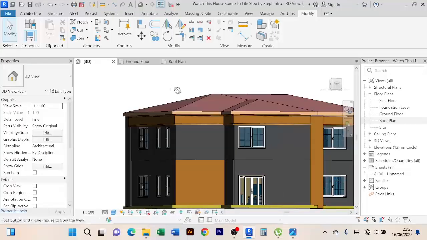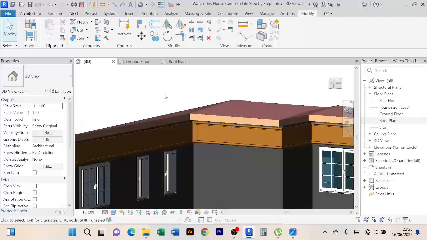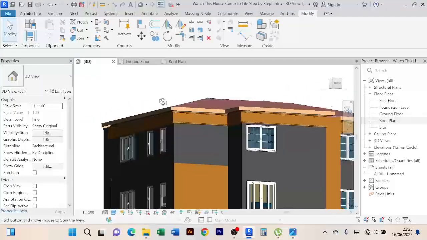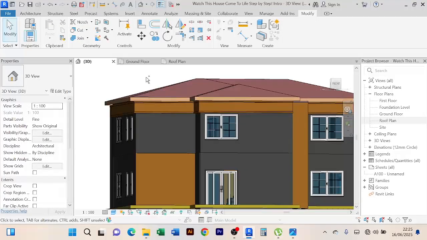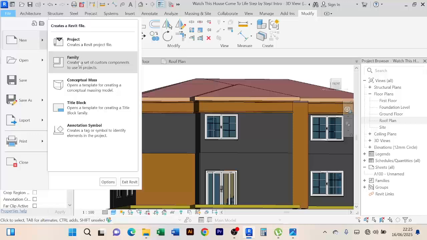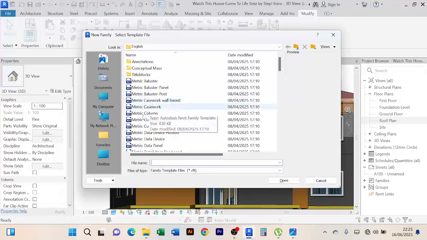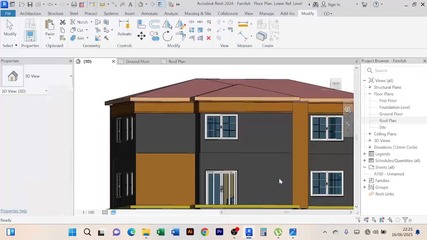Of course, now it takes more time than the modern designs where you do straight lines. So what we are going to do, if you want to model or create your own classical pillar, you come to your file. From the file, you go to new, you go to family, then you are looking for this metric column. You click open.